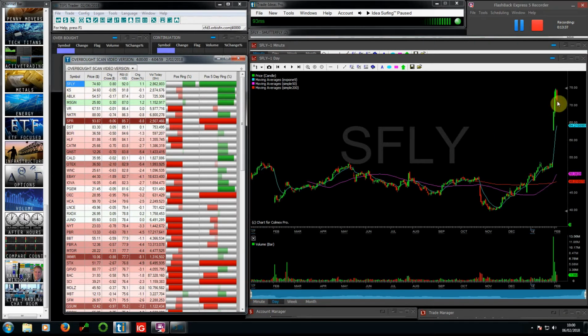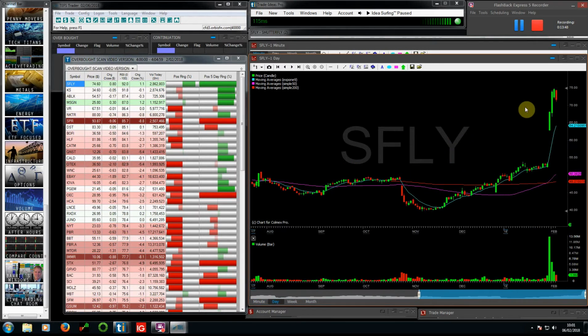So there you can see that red bar there. Obviously, it wouldn't have been there because that was yesterday's price action. So on looking at this on Friday night or over the weekend or Monday morning before the market opened, we can tell that SFLY is massively overbought. Now, I haven't actually put RSI on here. I suppose I could do. If you just hang with me 1 second, I'll put RSI on the chart and then we can see.